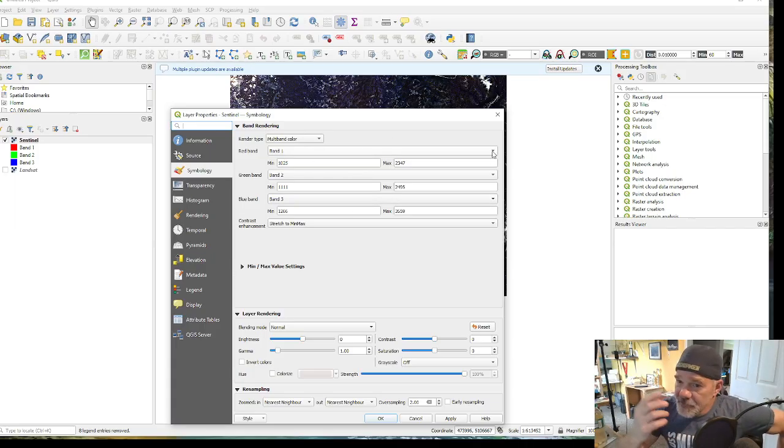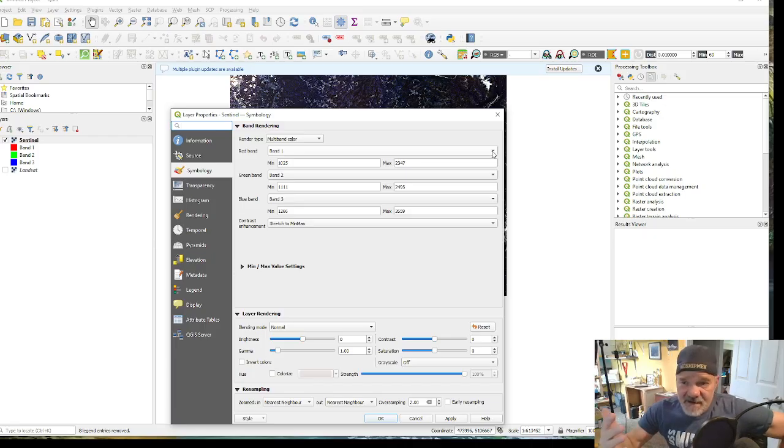And if you don't know this information, you can do a search in Google or whatever engine that you use. You can say band combinations for Sentinel bands or Landsat bands, and it'll tell you what each band is.